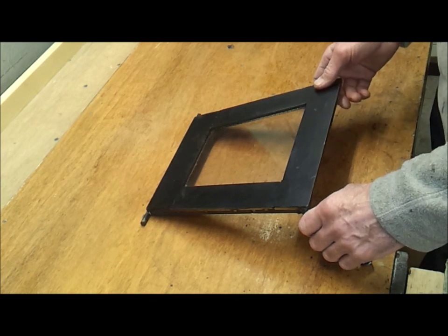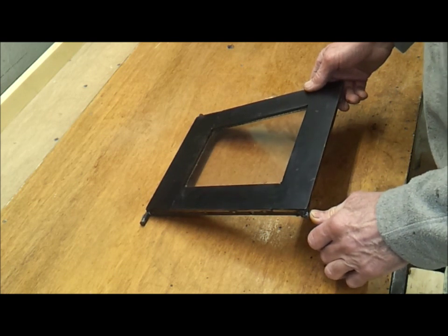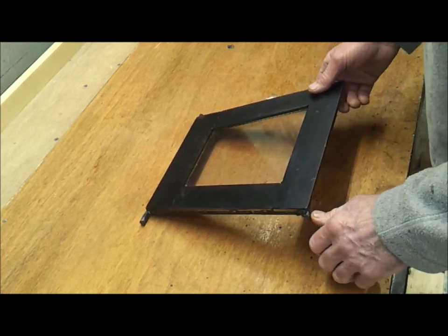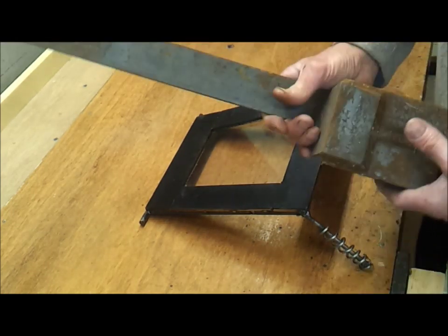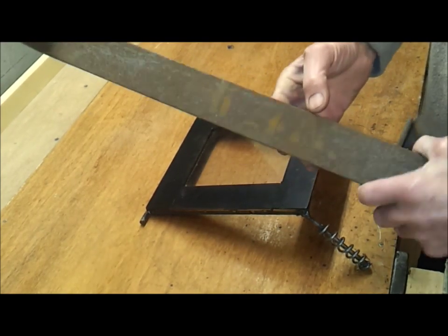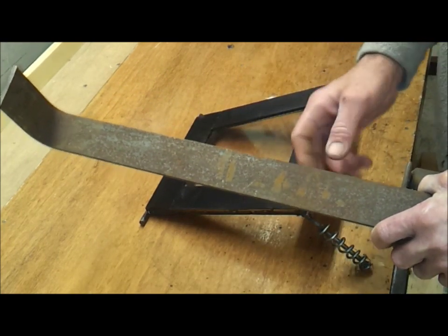Okay, this is for Ron Dotton, I think his name was. He wanted to know how I made the door for the rocket stove. I used a piece of old scrap 2 inch by 1/4 inch mild steel for the frame and the door.